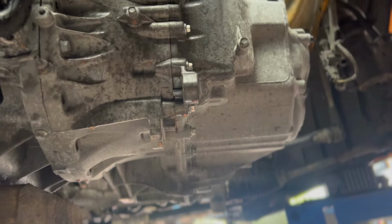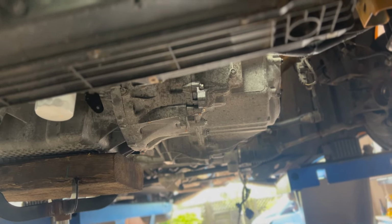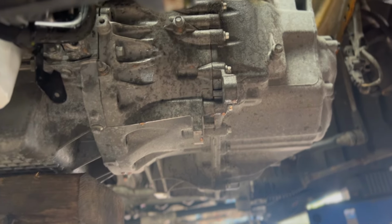Currently the gearbox is in place, and with a bit of movie magic, it's suddenly going to be out. And the reason there's movie magic is because this is quite heavy and going to take a few hands.